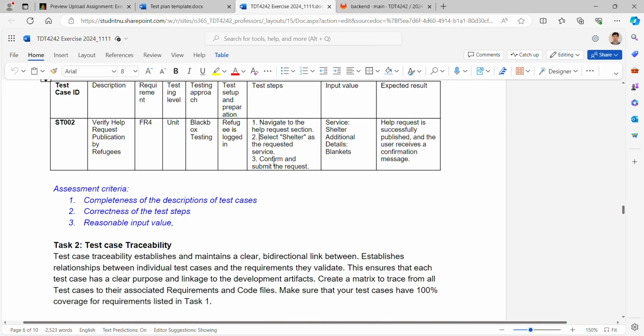You also need to write the input value. For example, here it is what they select when they go to the request section. And then the expected result.